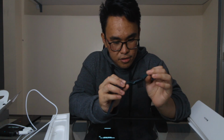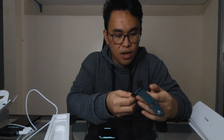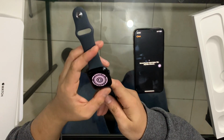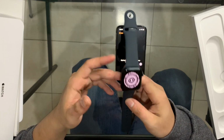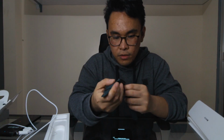So first impressions, honestly, there's nothing to not like. Everything about the Apple Watch is good. It's elegant. And while waiting, actually guys, ang ganda ng ano niya. You have this face. Can you see that? You have this face Apple Watch mo.